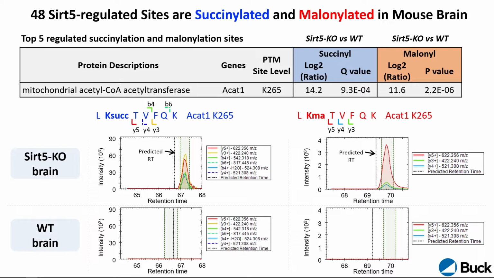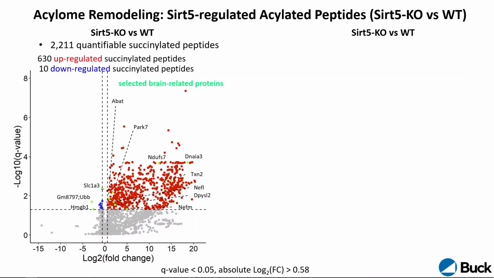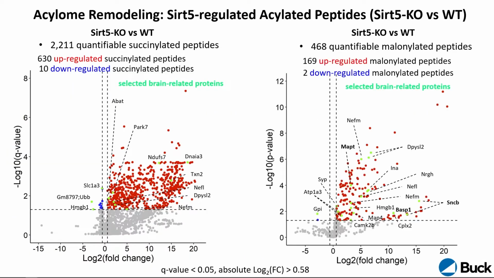So what is the biology, right? Here you can see some volcano plots that Joanna made, and a lot of brain-related proteins. This is from mouse brain. I wanted to point out again, most people look at PTMs in liver, and we do too, but in the brain it was important. We saw some nice upregulation in, for example, proteins involved in Parkinson's disease, synuclein or tau here, just to point out a few. So what is their relevance in aging and neurodegenerative diseases? As I said, the sirtuins have some longevity aspect in them.